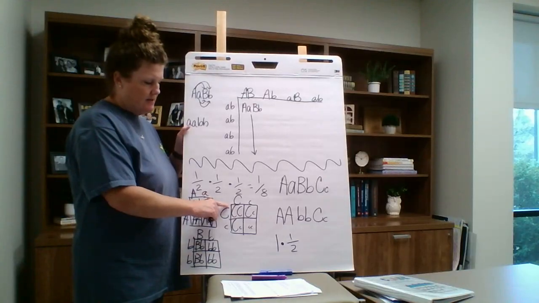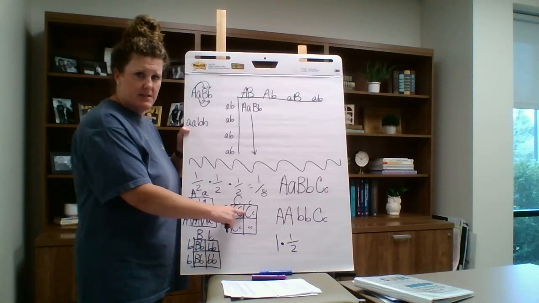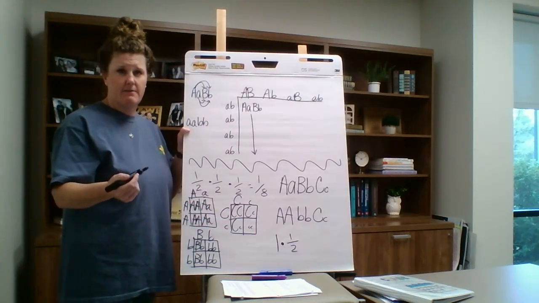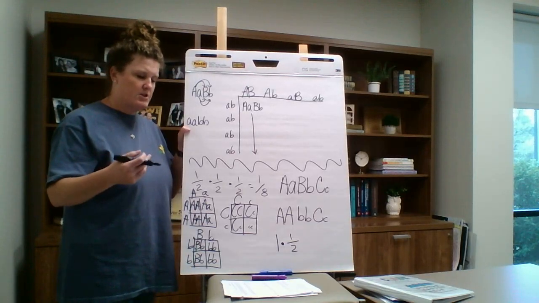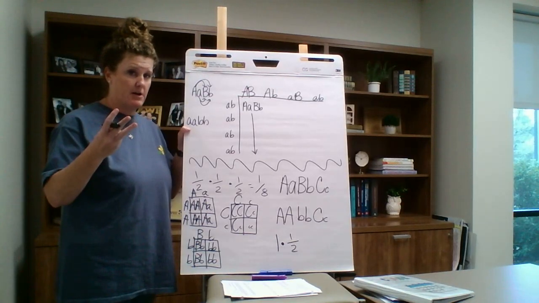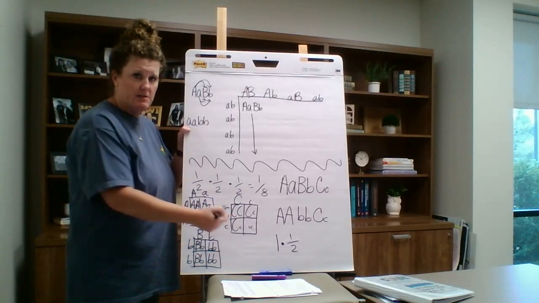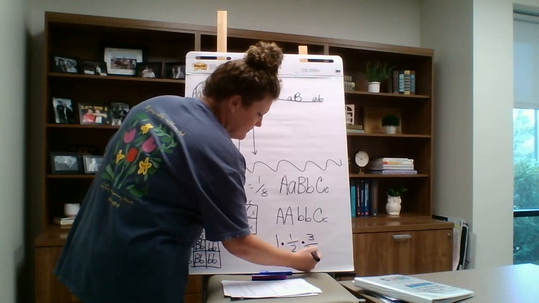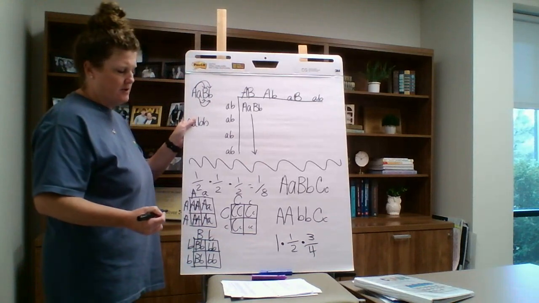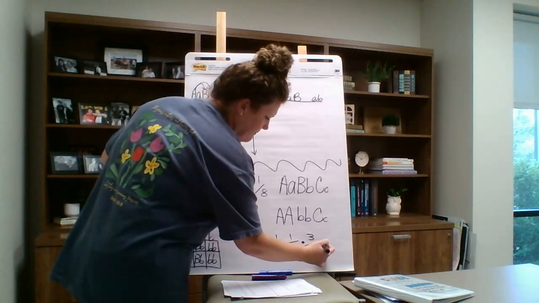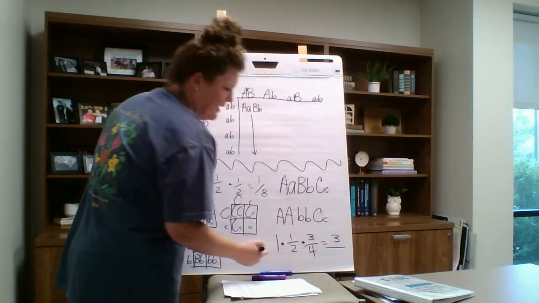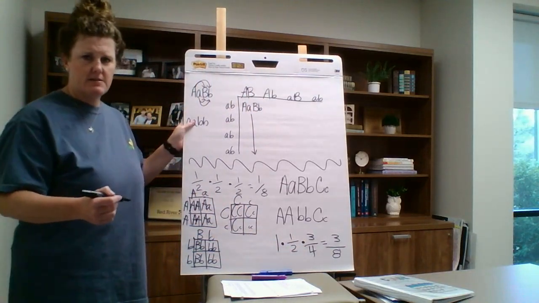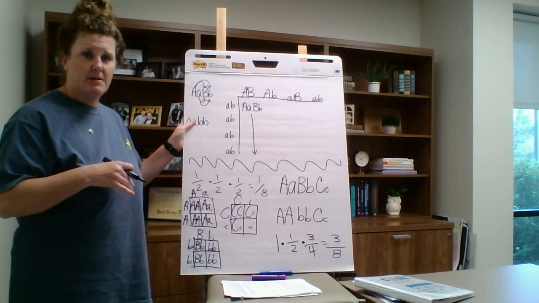And then for C's, I have big C, big C, big C, little c, big C, little c, little c, little c. So there I have a 3 out of 4 chance of having the dominant trait. Once again, the question asked, what are the chances of having a baby with all 3 dominant traits? So I just take the individual probabilities for each trait and I multiply them together. So I multiply across the top and I get 3. I multiply across the bottom and I get 8. So I have a 3 out of 8 chance of getting a baby that is all dominant traits, okay?